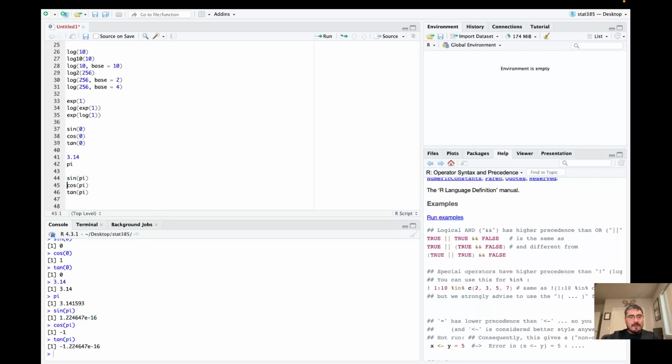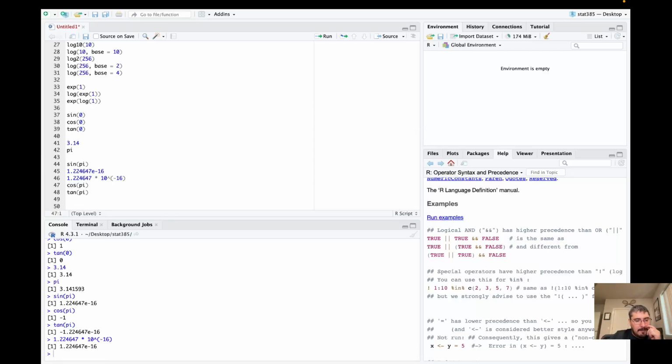So what's outputted here is basically e to the minus 16. It would have more digits, maybe some rounding, but it's a very, very small number that, due to problems with finite precision, isn't exactly 0, but can be understood to be 0.